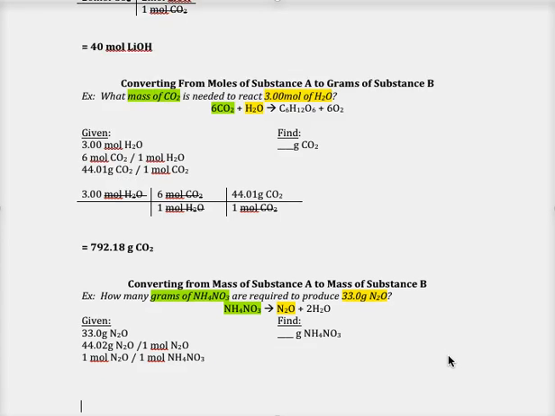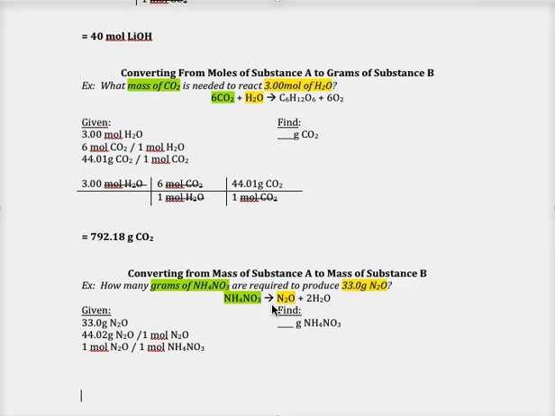I have to treat the units. So I see there's 1 mole of N2 produced by 1 mole of NH4NO3 here. 1 from this coefficient, 1 from this coefficient. And the final piece of information I need, to get from moles of this substance to grams of this substance, is the molar mass of this compound. So when you add up 2 N's, 4 H's, and 3 O's, I came up with a molar mass of 80.06 grams per mole. Don't forget 1 mole per whole. So I just took an N, added 4 H's, another N, and 3 oxygen.